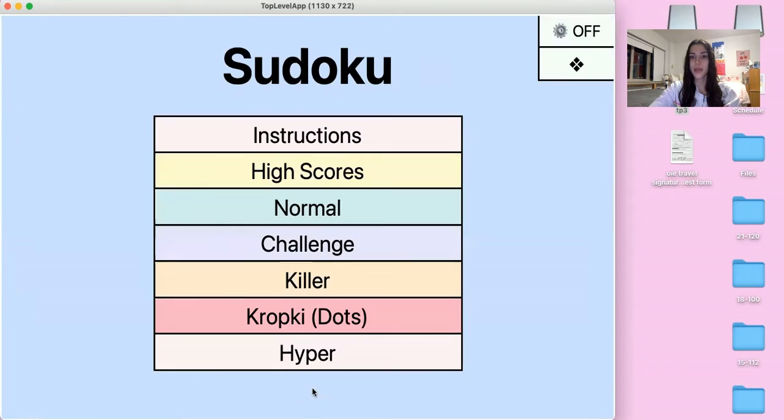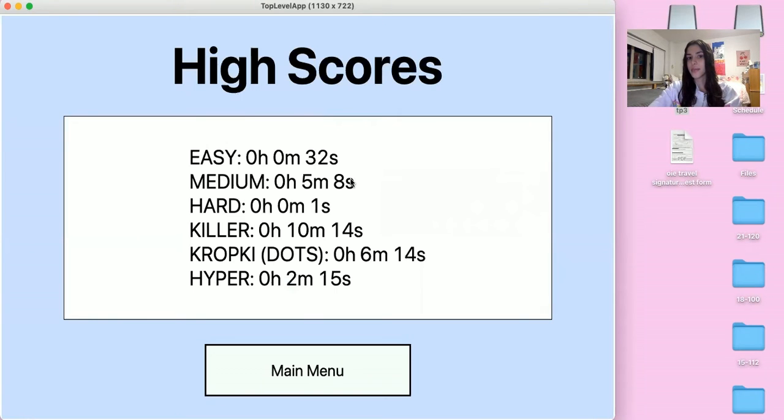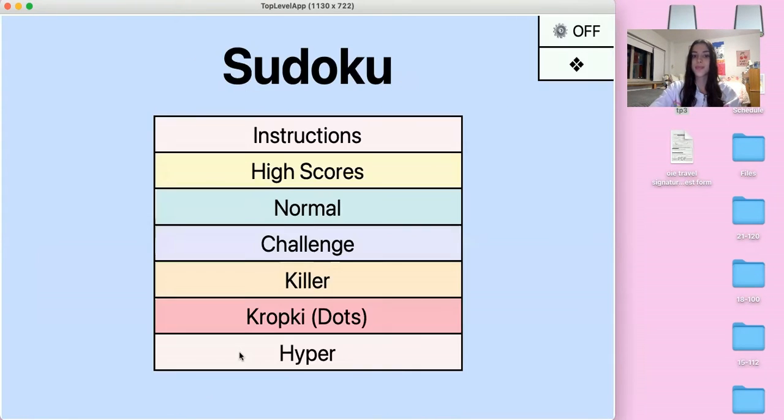If you go back to main menu, you can see that this button over here generates a board that has one unique solution. So if you turn that on and off, and then this button basically turns color mode on and off. So there we go. And it generates a random color each time. So for high scores, it basically just updates every time you get a new high score on a certain mode.